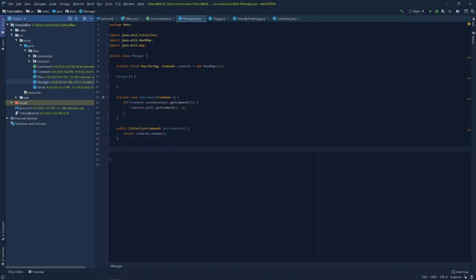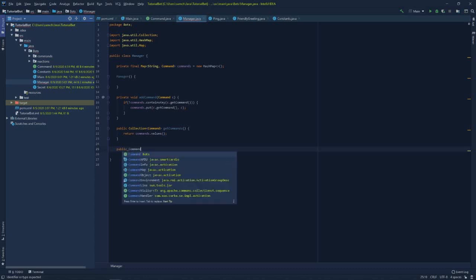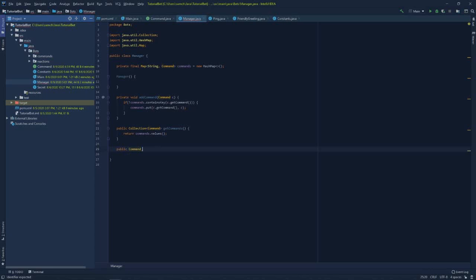Now we're gonna make a get command method. So we're gonna make a public method, and it's gonna return a Command because it's a get command method, and getCommand is the name. And the argument is gonna be a String command name, right?